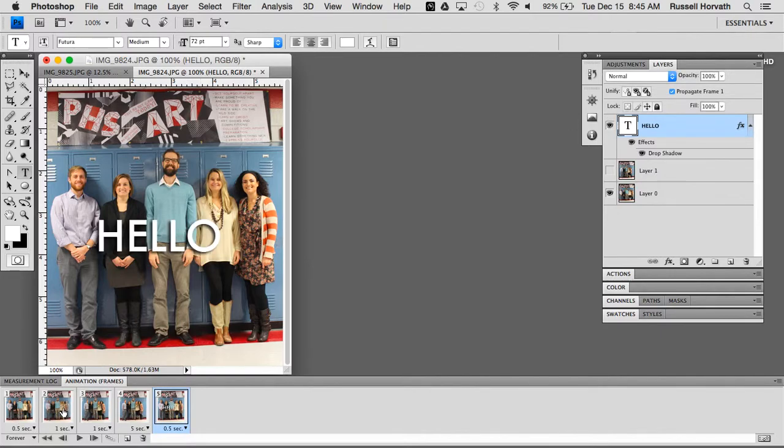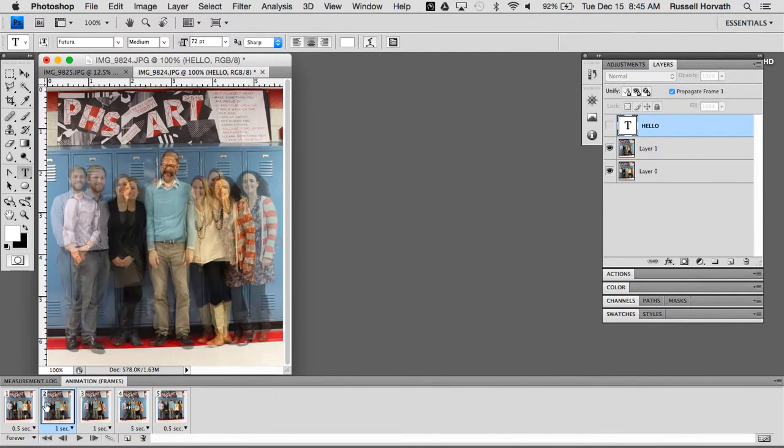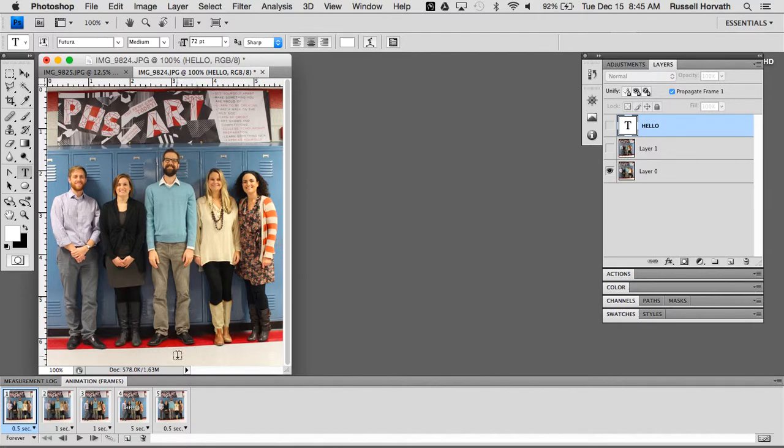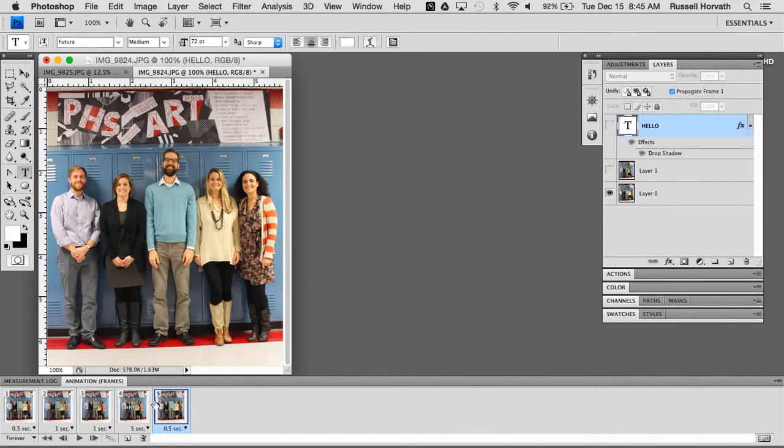All right, so again, I had all my frames selected here from the previous one. I just want to make sure I select the last one. Oops, but I selected the wrong one. Hold on. This is the one I wanted hello on. There we go. So again, just by previewing here, whatever is turned on in the layers menu is what's going to show in that particular window. So here I'm going to go back, and I'm going to transition between these two frames here.